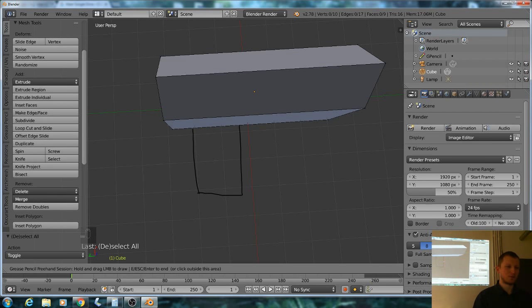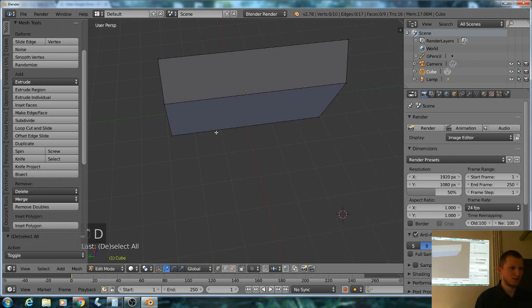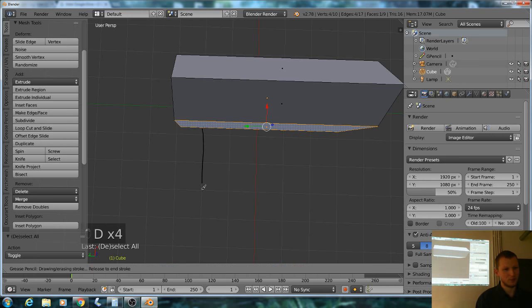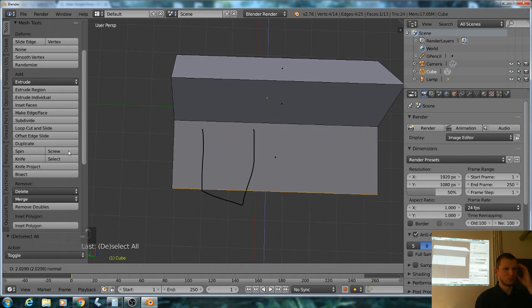So basically I can't do it, at least not with one extrusion command, because if I select this face and I want to extrude only this part, I can't really do it, because it will extrude the entire face.